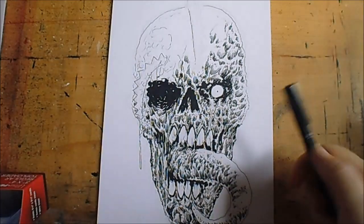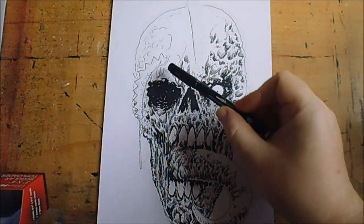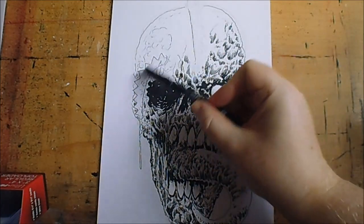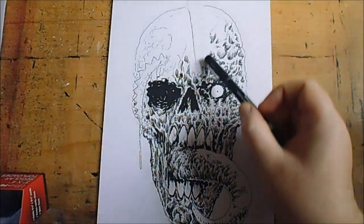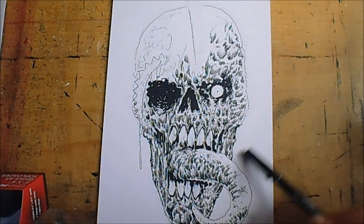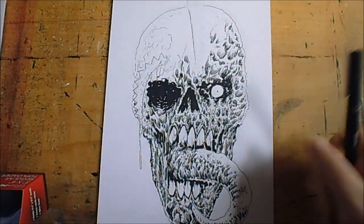And I've got this demonic skull, which I need to finish the top half of. Got the saw blades that are sticking in his head. There's one on the top there and one there. I was going to do one at the side, which I could still do, maybe somewhere over there. Maybe have it more dripping with blood and stuff like that.